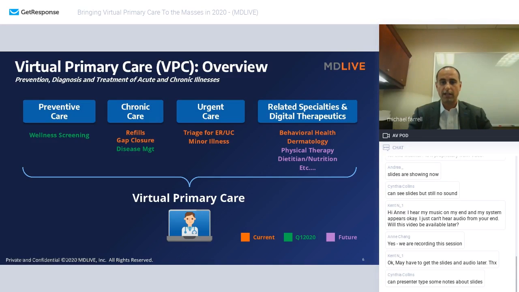With everything that's going on in America today and all the digital therapeutics and apps out there, being able to track your own weight or step on a wireless scale, but having the interoperability and the connectivity with those individual apps or devices is really what brings the full picture together when you're looking at how do you care for an individual virtually. You really need to wrap in all these components of preventive, urgent, chronic, as well as behavioral health and digital therapeutics into one type of offering and setting to be able to care for those individuals.